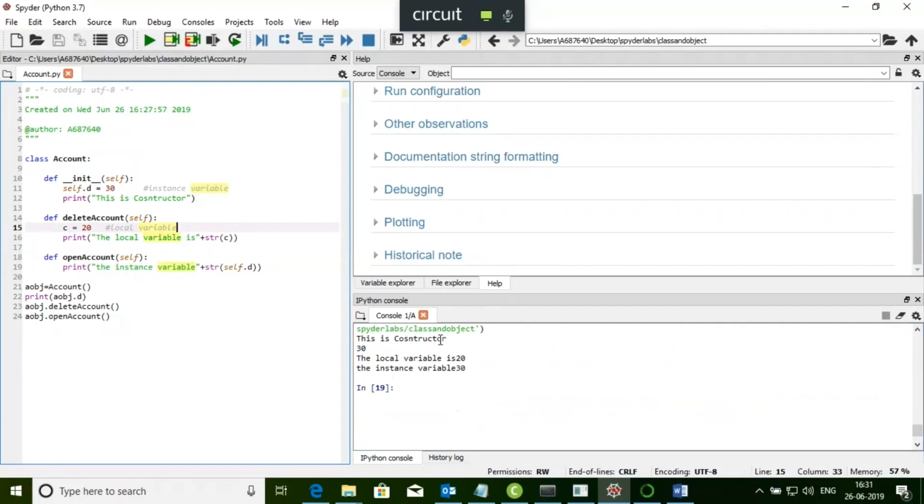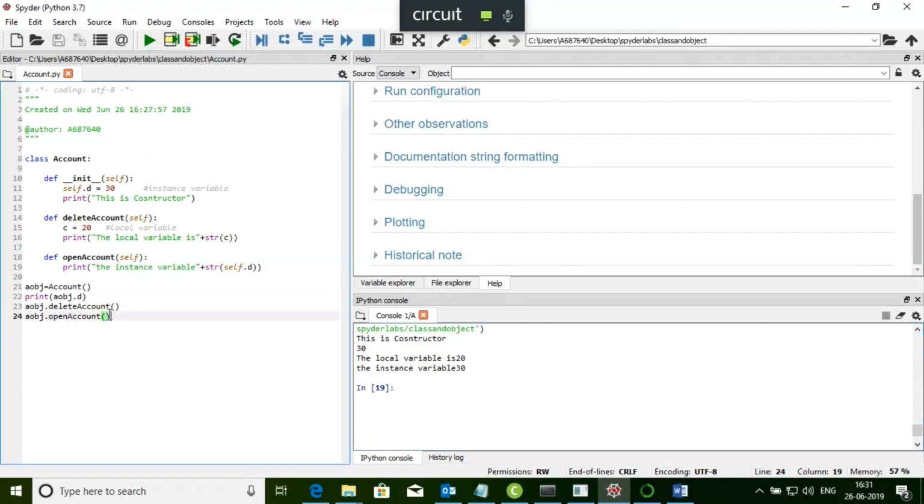Yes, so this is the constructor, fine. 30, you're going to print where this is printing the local variable. The local variable gets printed. Local variable is 20. Sorry, the value is actually 30 it is printing for the instance variable. In the delete account, you print the local variable and it gets printed.